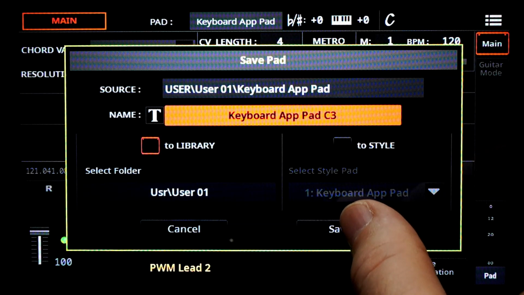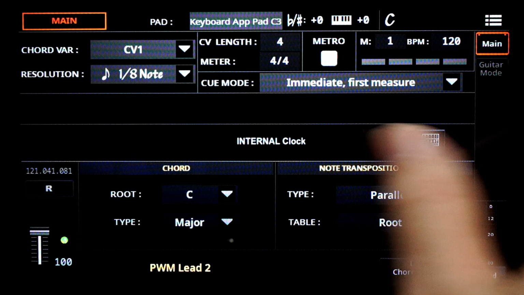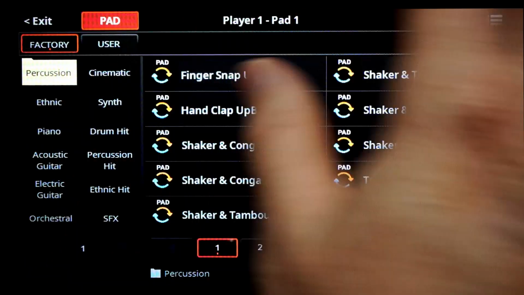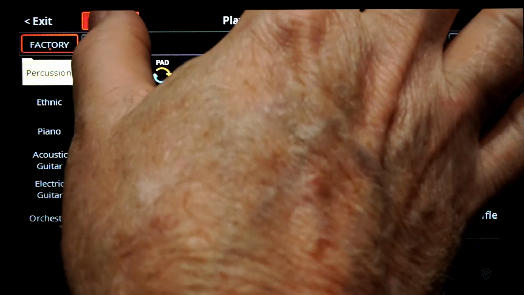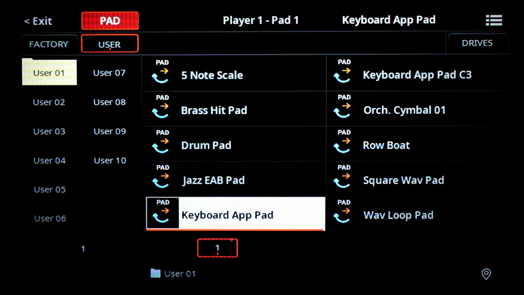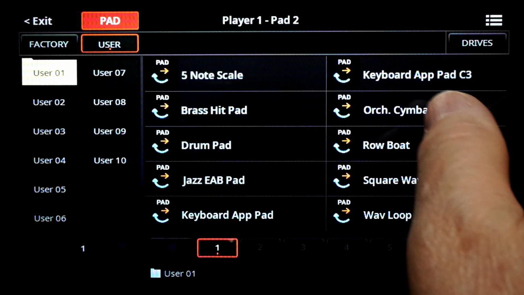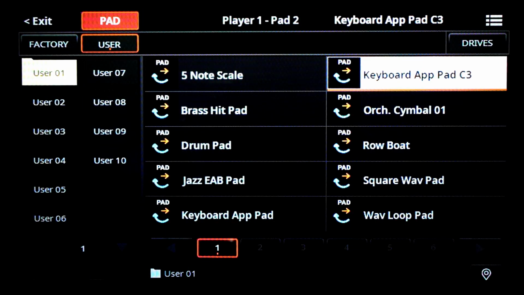Okay, save. Now we'll exit out of everything. And for pad 1, we'll bring up our user pad and exit. And then for pad 2, we'll bring up user, the pad C3, exit.